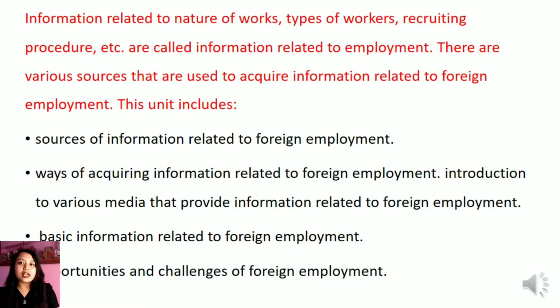And we'll also be studying the nature of work, the types of workers, and the recruiting procedure. Procedure means the process of hiring the employee. Suppose a vacancy is opened in any institution and you apply for it. Suppose a school, suppose LFS, is announcing a vacancy, then there will be many candidates applying for the position of teacher, or any vacancy. So what happens there? There will be some recruiting process, some criteria of the school, some process through which the perfect candidate will be hired.